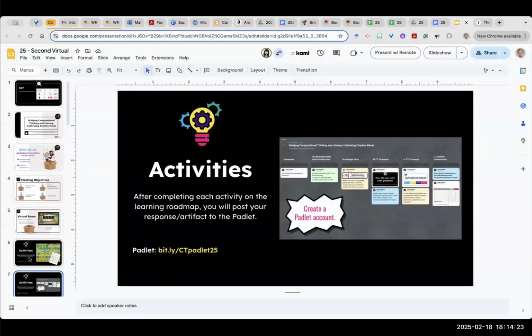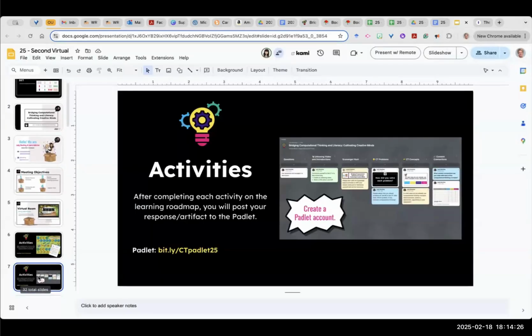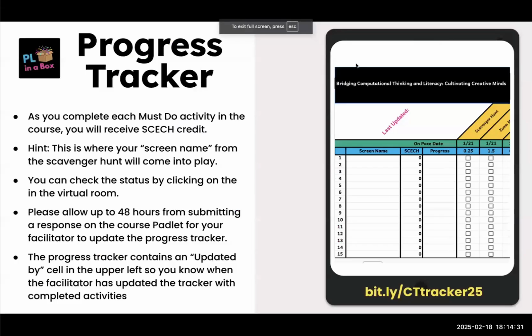All right, so let me get back into our activities here. As I said, I think that you're watching those updates in our CT tracker. We're trying to be diligent about getting to those two different Padlets every 24 to 48 hours. I said it when we first started, it's just been a lot of fun to see all the different ways you think of all these concepts and the ways that you're interacting with the books.